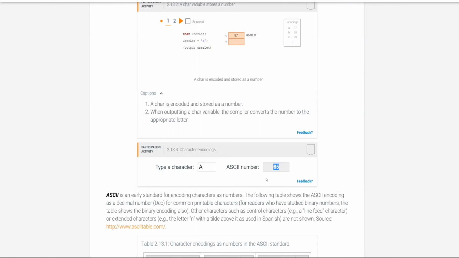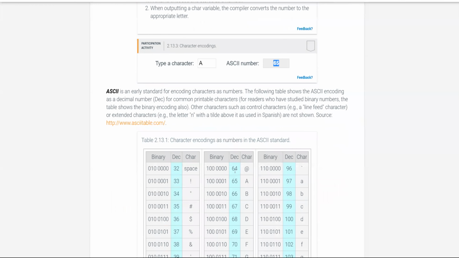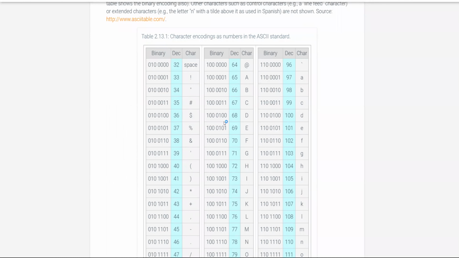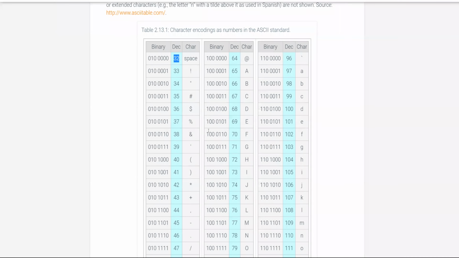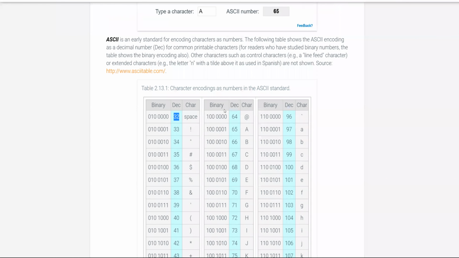Standard characters, something, I can't remember. So anyway, these are the ASCII conversions. If it is a space, you have 32 for that, and any other symbols like this each have a value. This is called character encoding as a number in ASCII standards, and the binary representation of it.